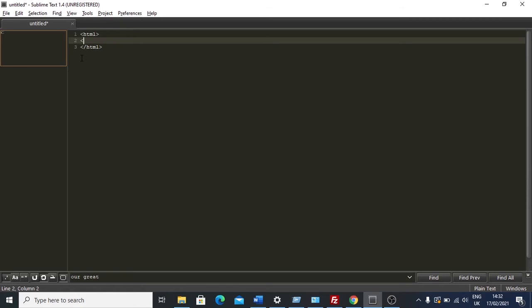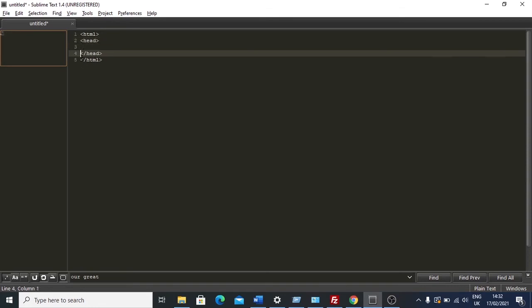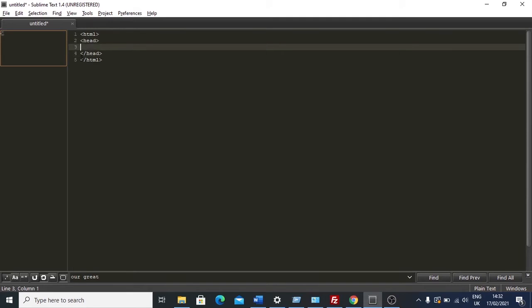Then we will give this site a title. For example, you can say welcome to Skyzone, and this is formed in a head section under HTML. So as I said, you have to open the head tag and the closing tag, and within this we will give the browser page title under the tag title, as you can see on your screen. Just do what I'm doing.